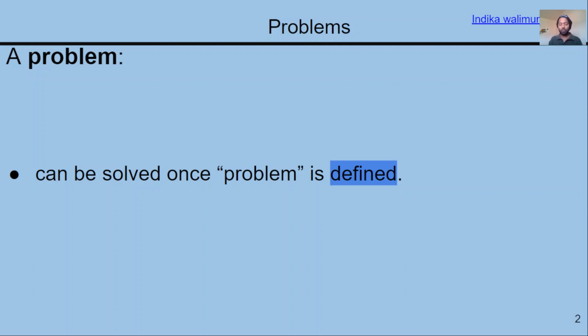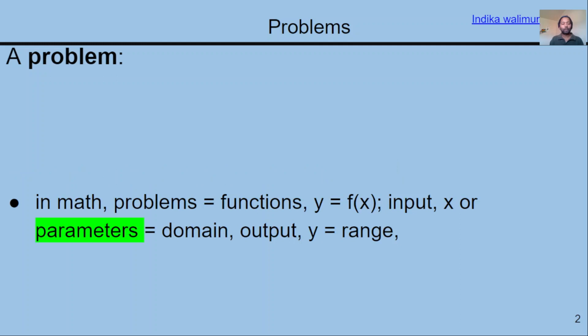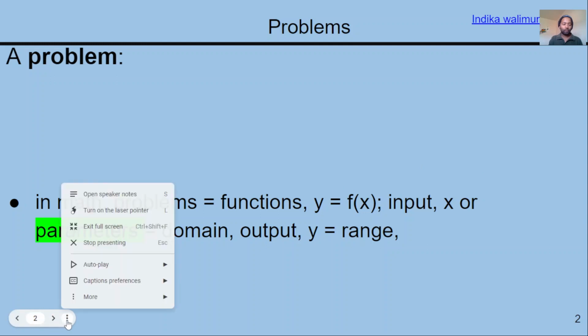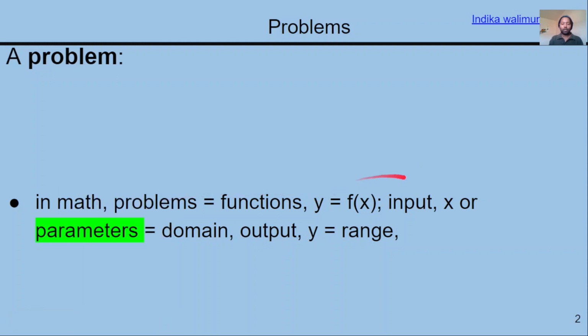Once the problem is well defined, then we can solve that problem. For problems in mathematics, we can represent a problem as a function, for example, y equals f(x). Here the input is x, which governs the parameters or the domain, and the output y, we call it the range.